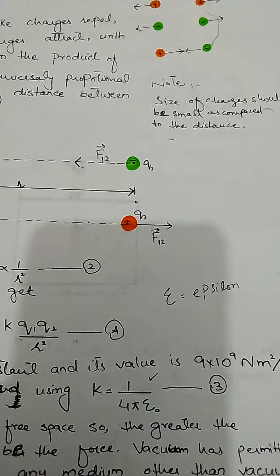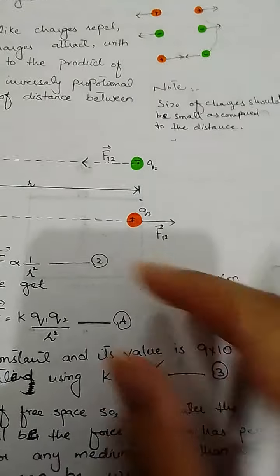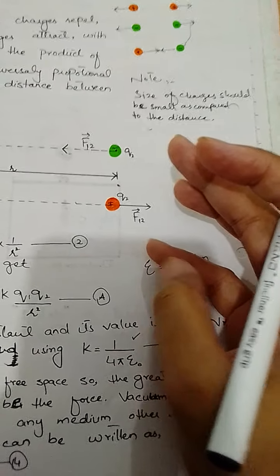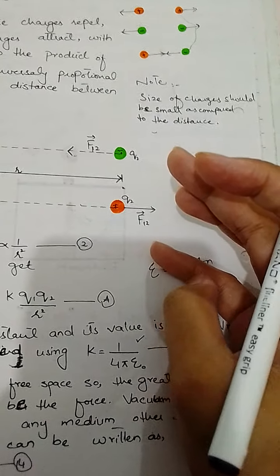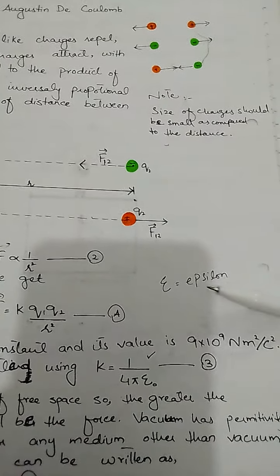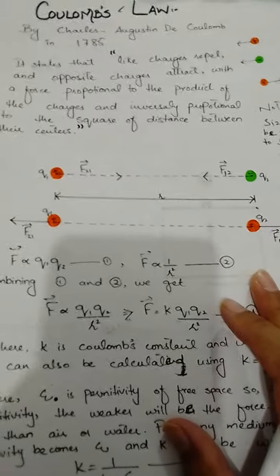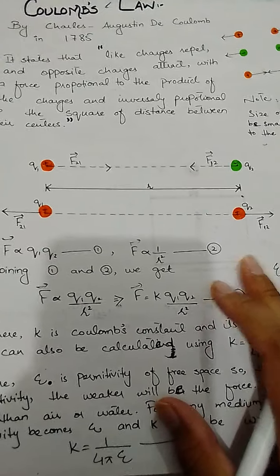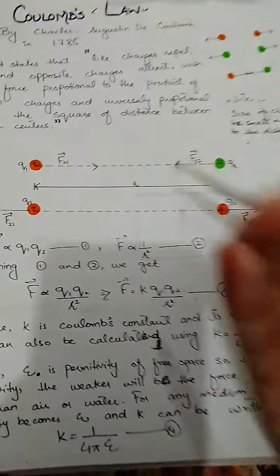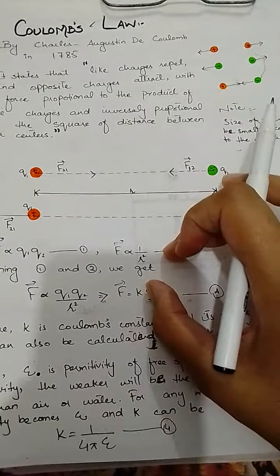So you might think, what kind of charge is a stationary charge? Actually, even a proton or the nucleus, which has a positive charge, is in motion, and the electrons are always in motion. So what exactly are these stationary charges? In practical life, stationary charges don't really exist. We cannot have a charge which is just at rest.